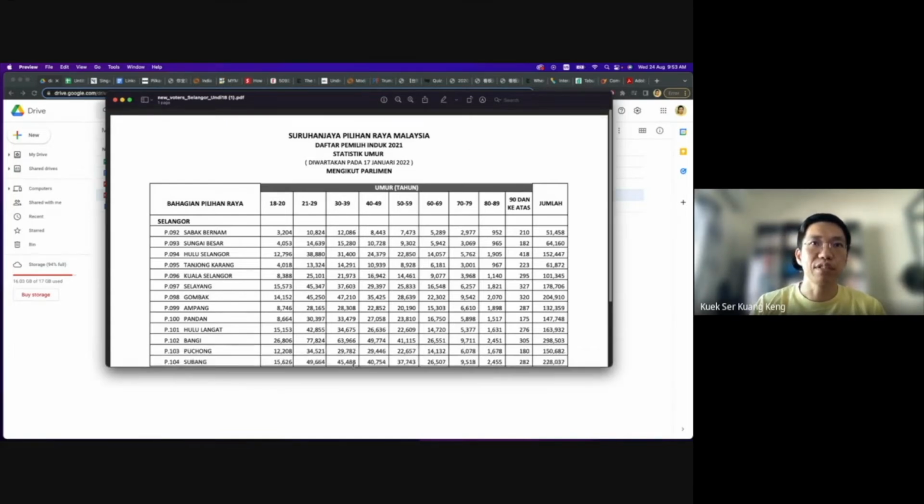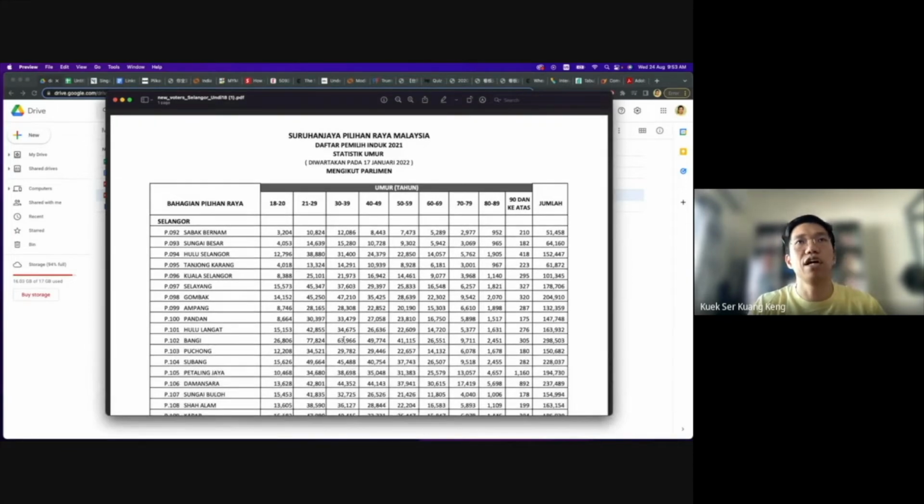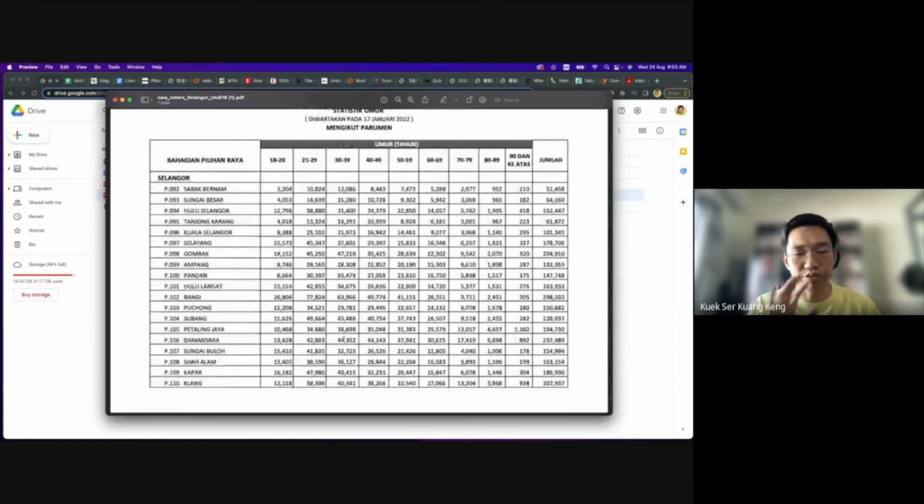Yeah. So another way of getting data, but usually not election results, other kind of voters data, is through Parliament. What happens in Parliament is that many MPs ask a lot of questions about voters data and statistics, and the government will give them the answer through oral answer or written answer, and all these answers are available on the Parliament website under Hansard.